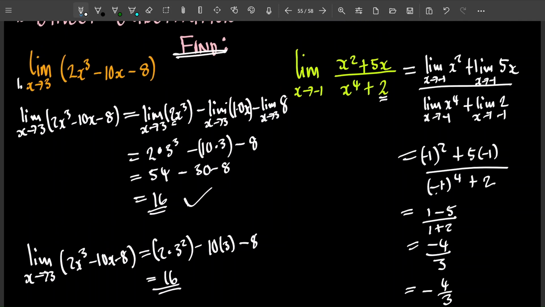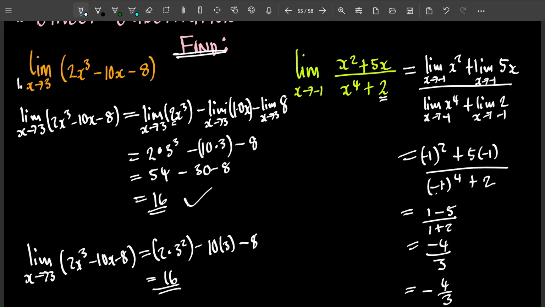So from here we learn a principle. Whenever you are dealing with rational functions, because the next methods we're going to have a rational function, which is a fraction function, the first thing you're going to do is test if the limit you are approaching makes the denominator 0. If it doesn't make the denominator 0, then go ahead and plug it in and find the solution. You use the method of direct substitution.